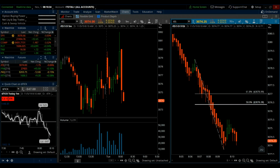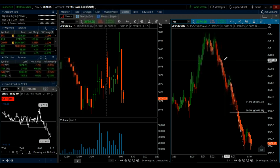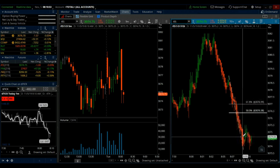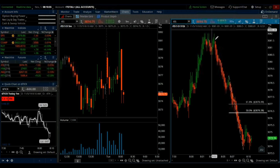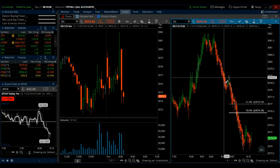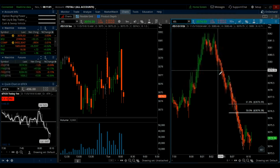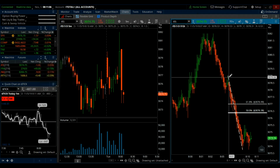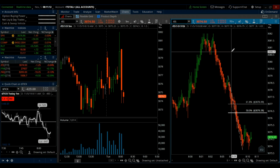Great job, David. Yeah. There definitely becomes a point where you run out of contracts. If you have three, let's say, I like multiples of three, taking one off at the first target, that 2 points, and then having an aggressive and a conservative trail stop, you can use, let's say you trailed every high when we started moving quickly up here with the second contract, you can take it off, and then you just stay conservative on the last contract on the stop.